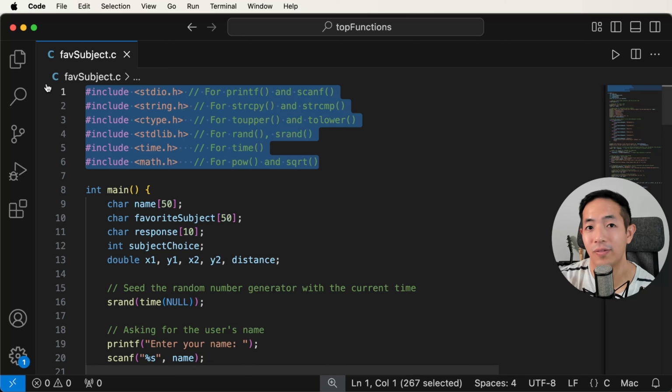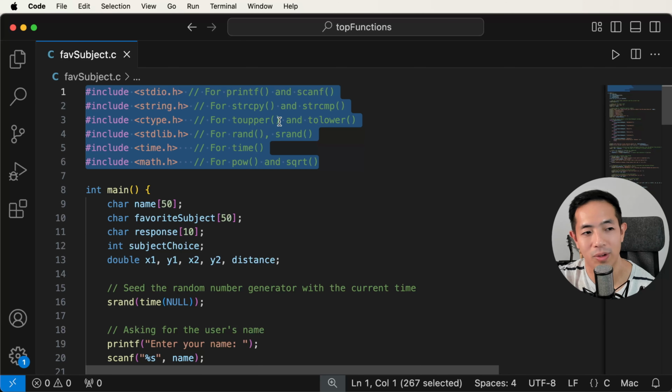Those are the top 5 functions that every beginner programmer should know. It doesn't matter what programming language you're gonna learn. Printf, scanf, the first pair, string copy, string compare, you have to learn that. And that really gives you some insight on how computers are actually storing strings. Of course, if you learn the higher level languages, you don't really see that part on how computers are storing strings. But with C, you see it very clearly.